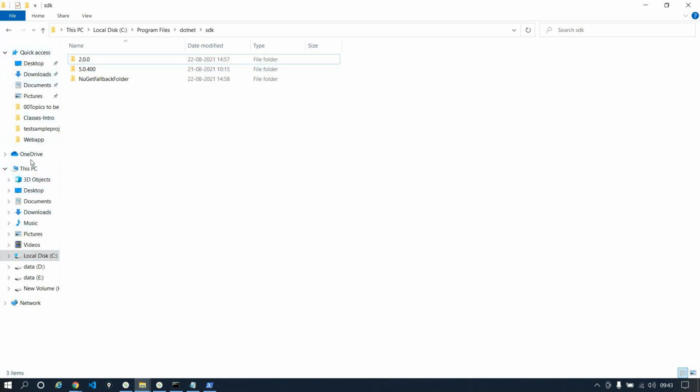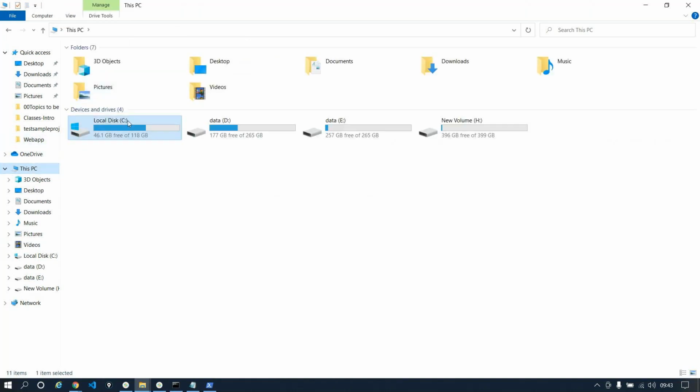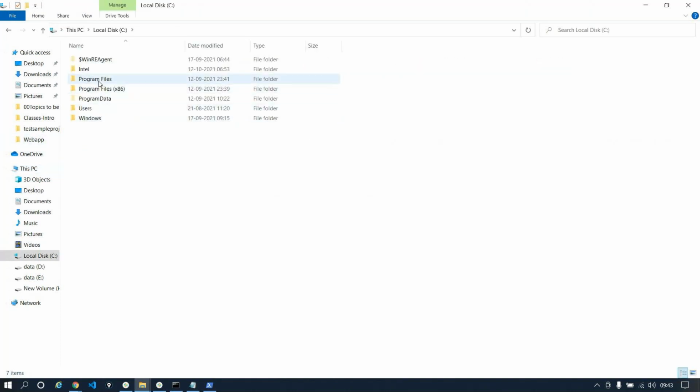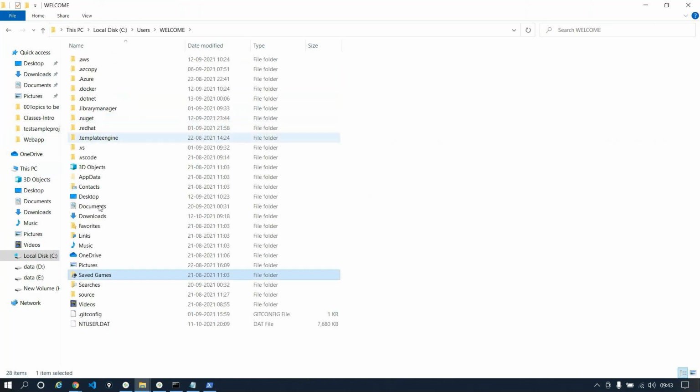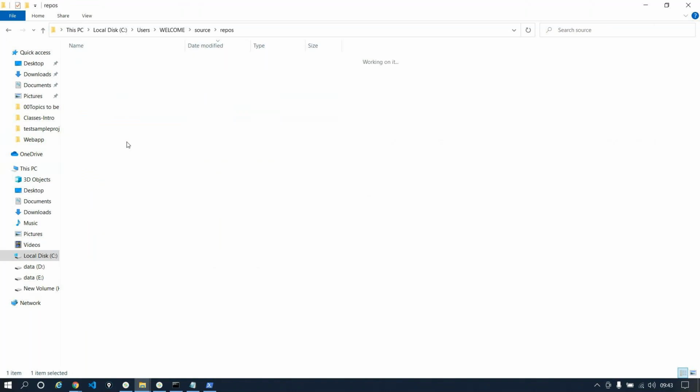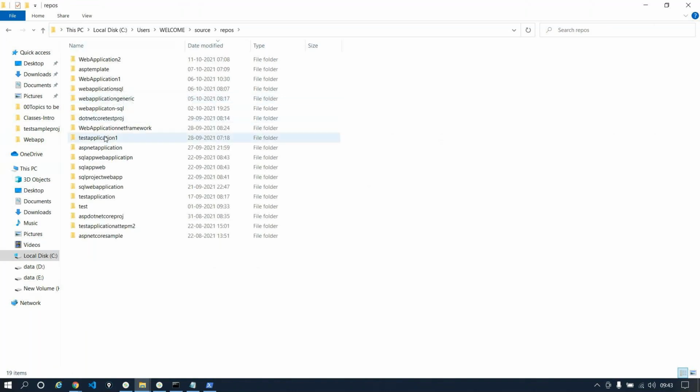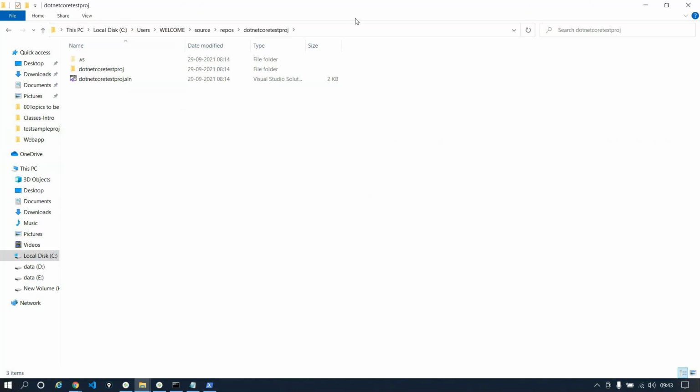For example, let me go to my code out here. Users, welcome, sources, repositories, and .NET Core. One of the .NET Core test projects is here with me.